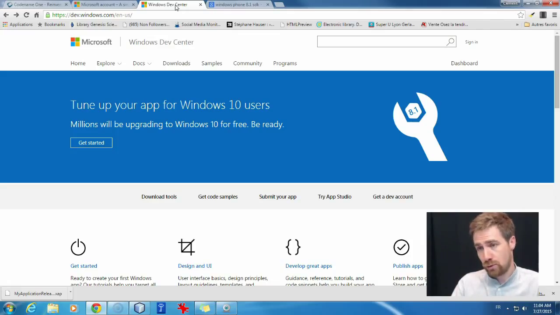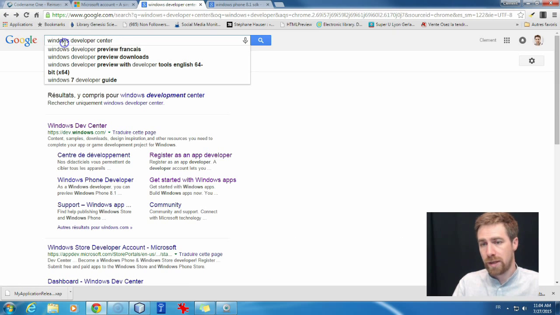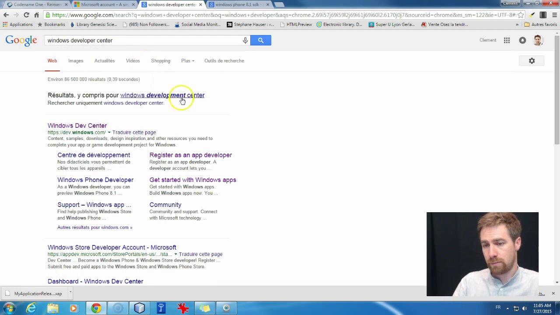Before we download the tool, we need a Windows developer account. So we had a Microsoft account, that was a previous step. Now we need a developer account. Where do you get it? Well, in Google, I just typed Windows Developer Center. You see that's what I typed. Clicked on Enter, and that's the first result, so I clicked on it.